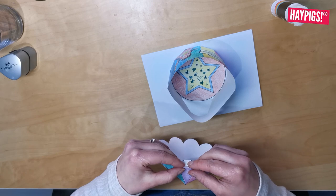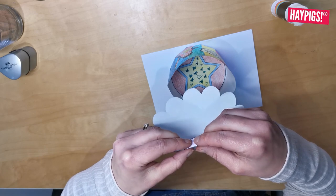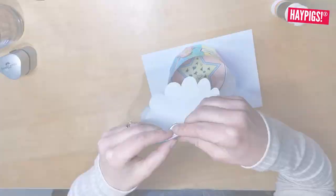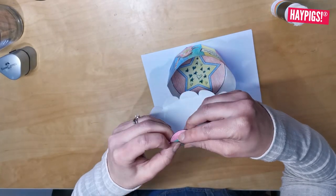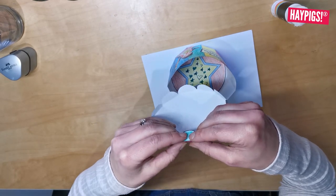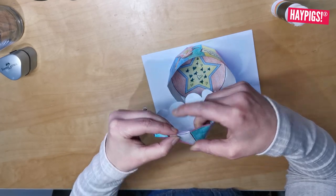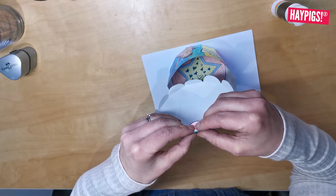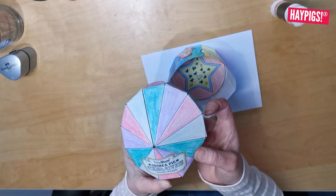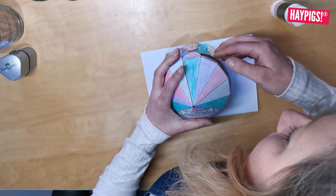Let me just fold my little bits of the edge of the roof down. Oh, feel refreshed and energized. Hopefully, that will sit on the top. Ta-da! Oh, nearly.